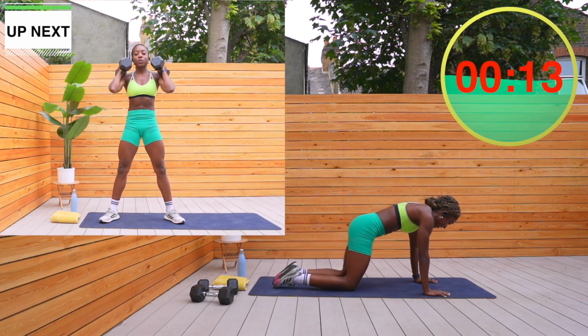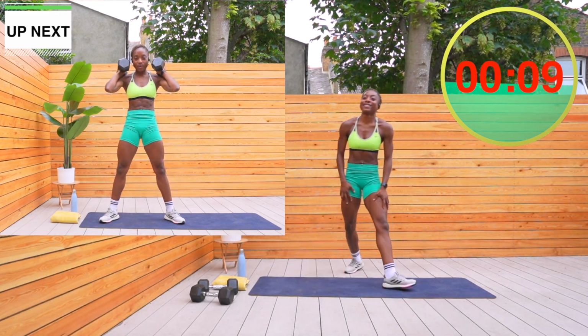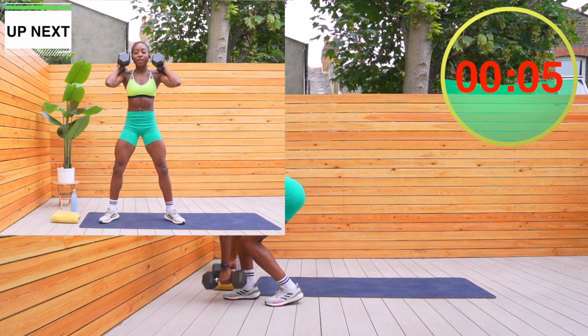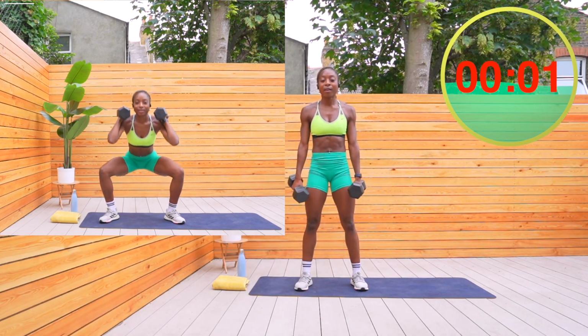Just like that, we have completed the first round. So one more round to go. We're gonna start with the squats again. Everything stays the same. Maybe you move a bit quicker, possibly lift heavier. Let's try our best to level up.